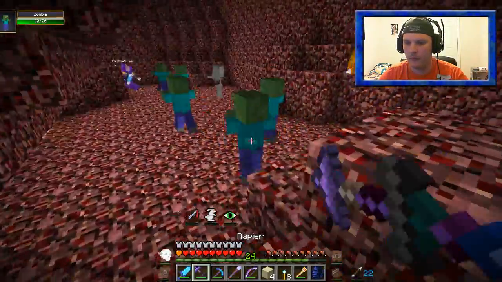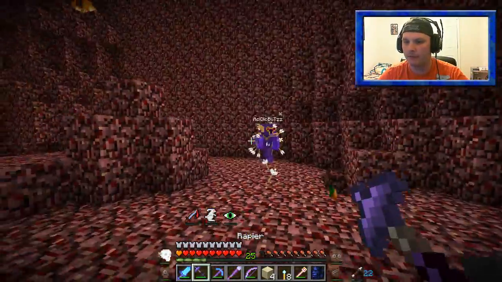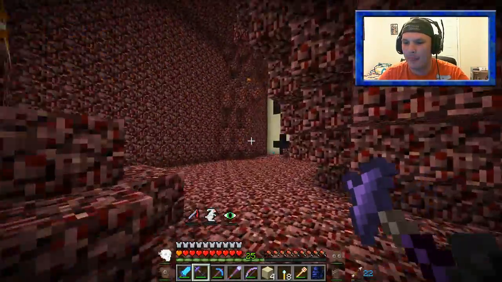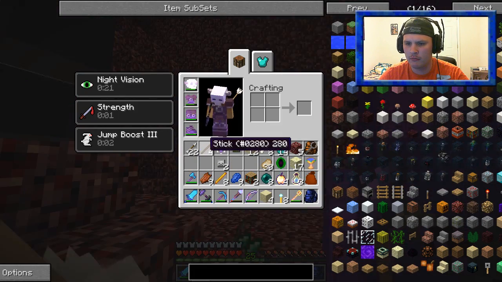I'm just fighting these guys. Getting all the XPs. Rapier. Justin, you look like a porcupine. F5 when you can. Yeah. I look amazing. All right. Look at my body. My body's amazing.